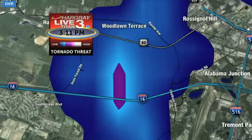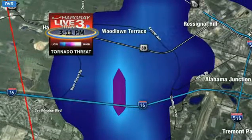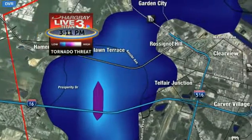And you know, I've been tracking tornadoes for a long time. I used to be a meteorologist in the plains. It has been a while since I have seen this significant of a tornado signature locally. You know, we don't get a lot of tornadoes across our area, so when this pops up, it's something that you definitely have to take seriously. And we do have that signature of, this is our shear tracker between I-16 and 80, quickly moving off towards the northeast at about 45 to 50.